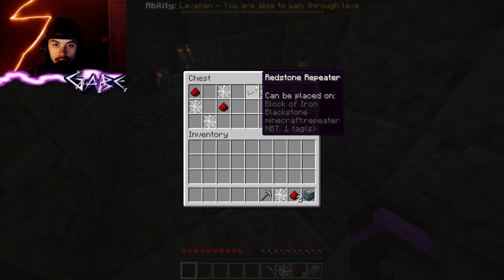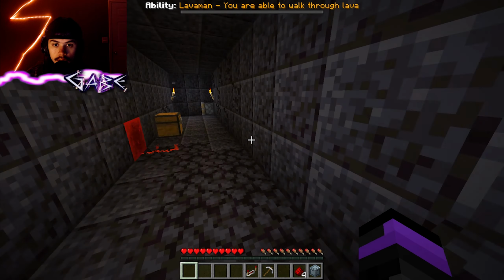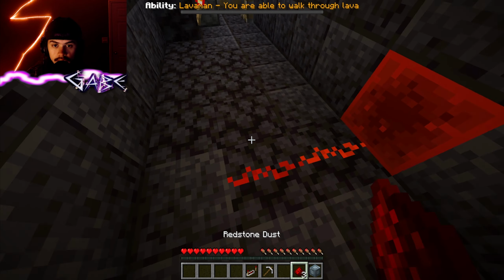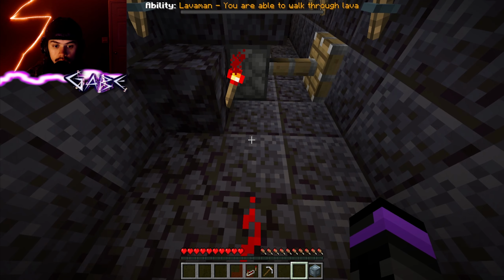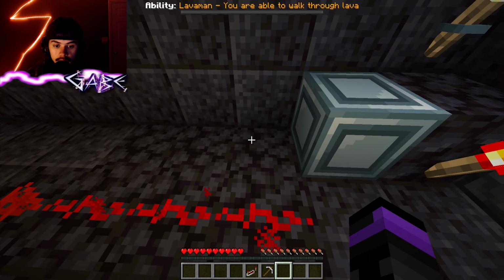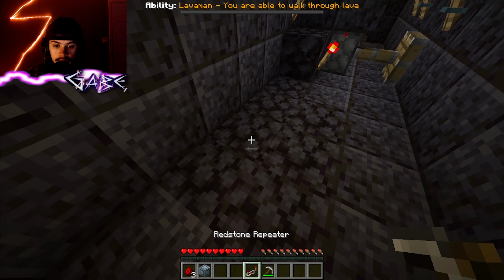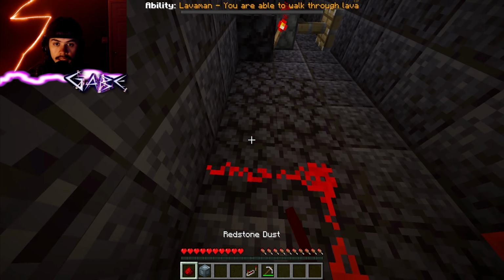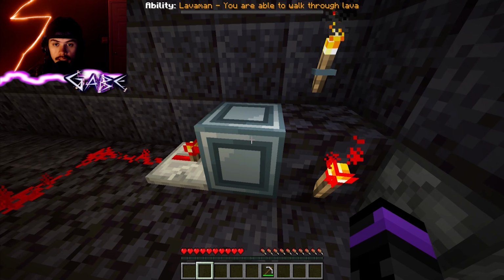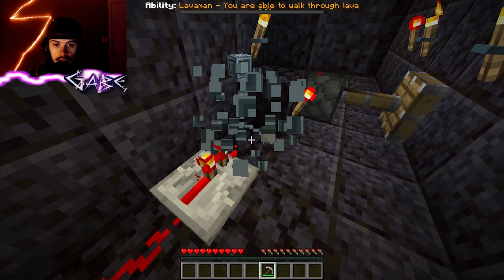Interesting. Redstone, some repeaters. Presumably, I guess I have to turn this off. Okay, well, this is fairly simple, I think. Oh, okay, crap. I mean, actually, that's probably still where I need to go. So we place it like this, into a repeater that goes into the iron block. Oh, crap. Nope, that's not gonna work.